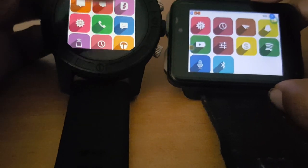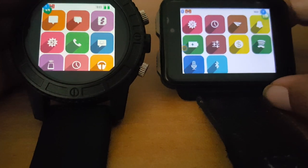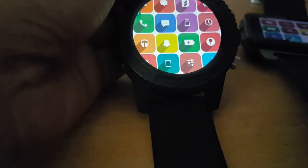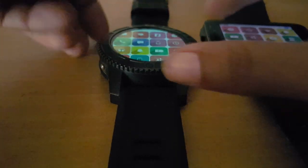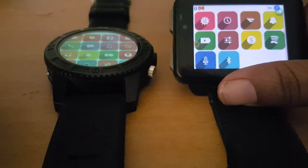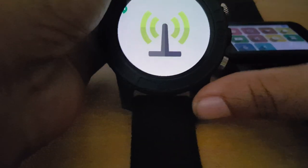I want to show you something here on your smartwatch when it's in full display. This is the full display, as I showed you. Now let's show you here. Amazing. Everything you want is here. Everything. Now I'm going to show you they are connected. First of all, let's look for your phone. Now let's look for your watch. I like it.